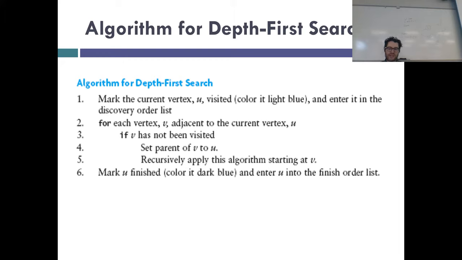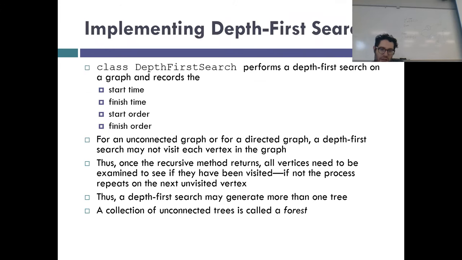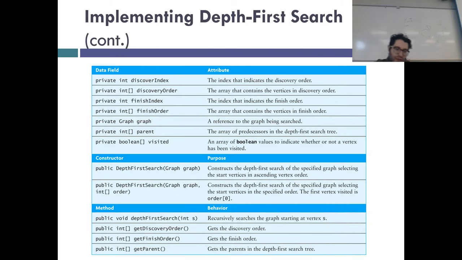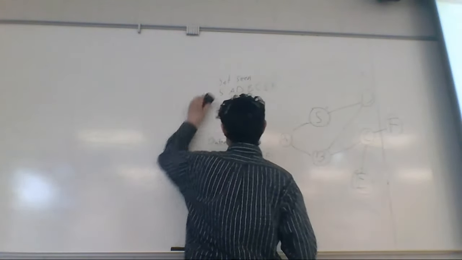Then just recursively do this algorithm. I'm going to use the stack, so I'm not going to bother with recursion there. This is going to run equal to the number of edges. Again, it's V plus E here because there's an implicit step where we mark everything as unvisited. What we're going to do here is show you that it's not too different than our other algorithm. All we're going to do is change out the queue for a stack, sorry, for depth first search. So here, I'm going to use a stack.